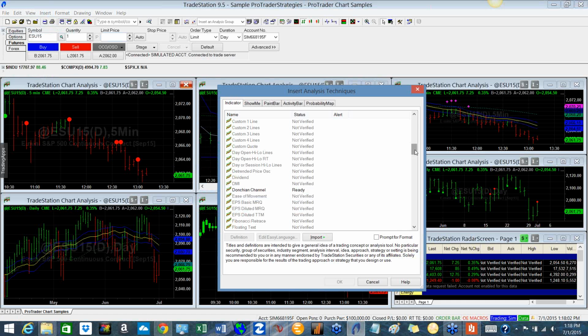And then you go to import with the indicators, and you're going to find the dungeon channels. So if you have TradeStation, you notice that when you go to your analysis techniques, you have a lot that are not verified or not ready. They're not ready because either they're selling the indicator or you have to ask TradeStation for the indicator.